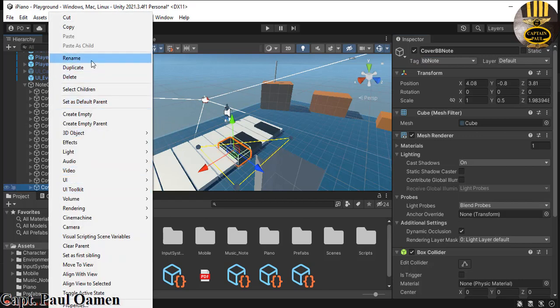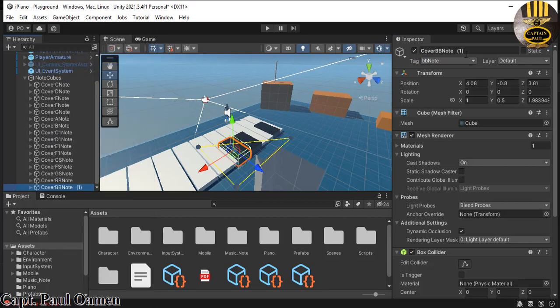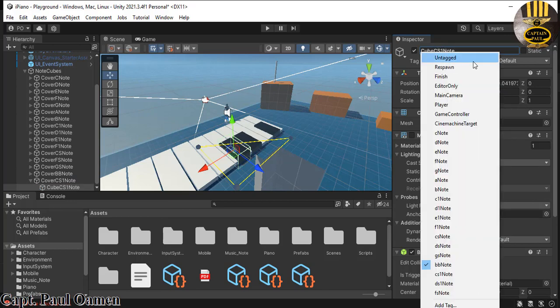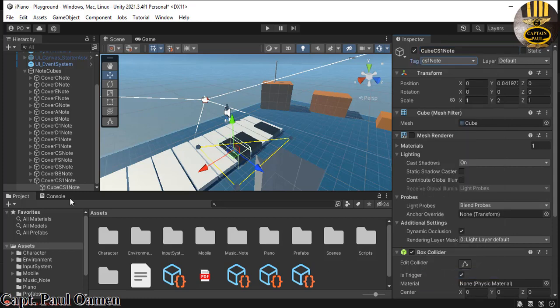Almost there. Now this is going to be CS1. Node should be CS1. Now drop this down, select the inner cube, that is CS1. And the tag is CS1.